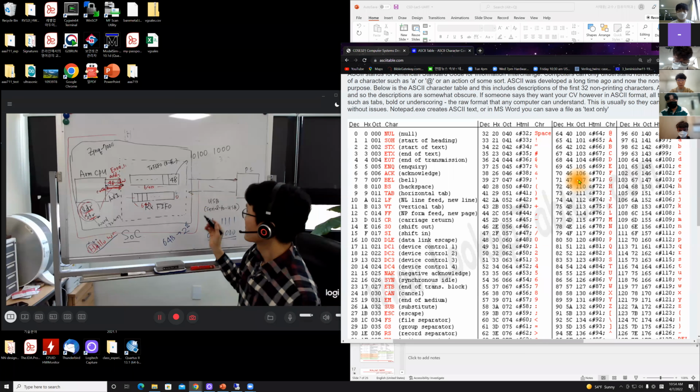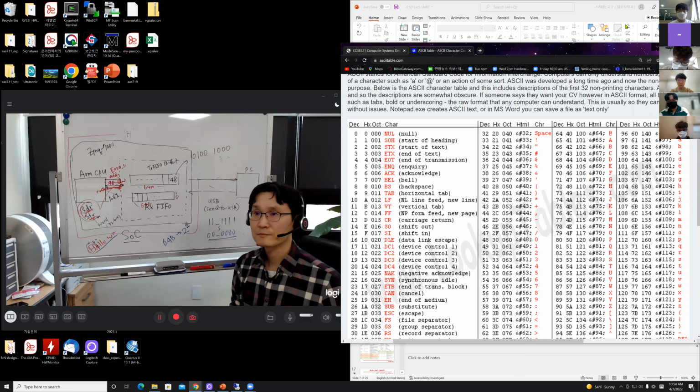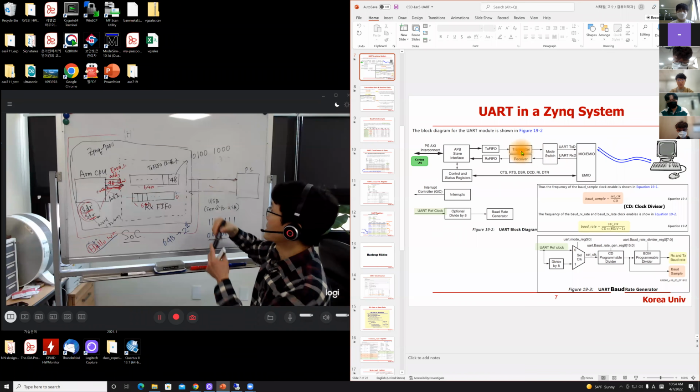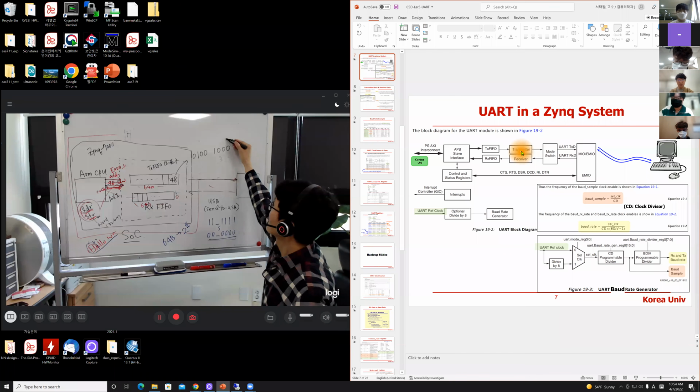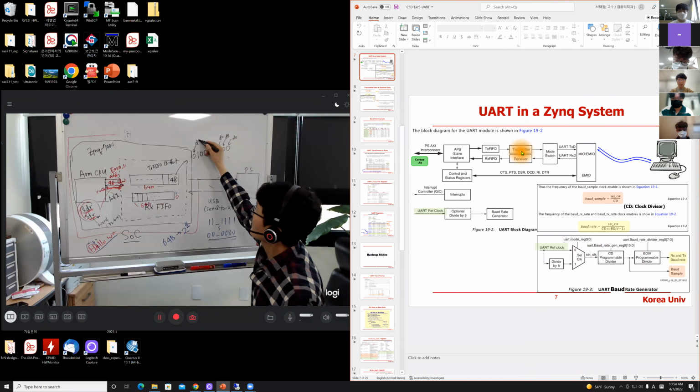Then the hardware, which hardware? The transmitter. The transmitter will take out the data bit by bit, starting from D0, data 0, data 1, data 2, up to data 7.